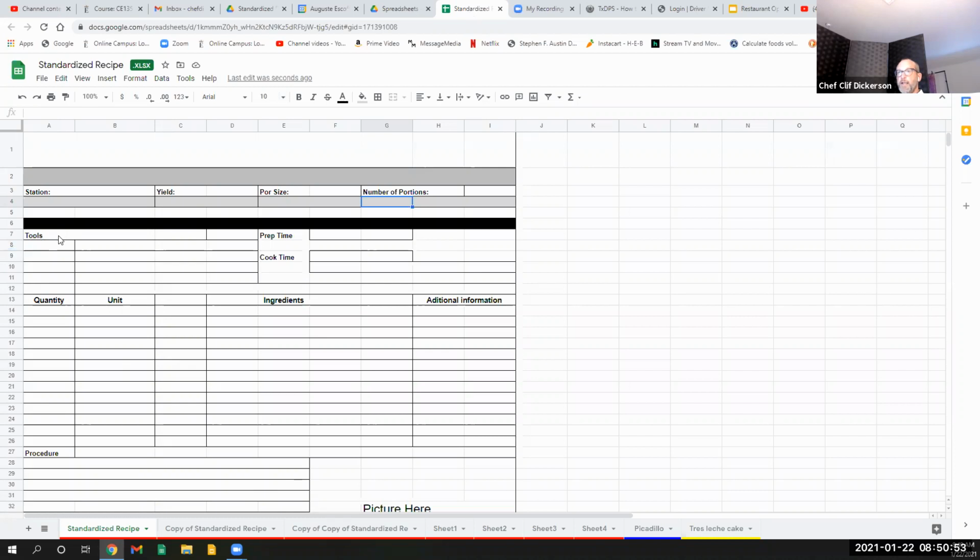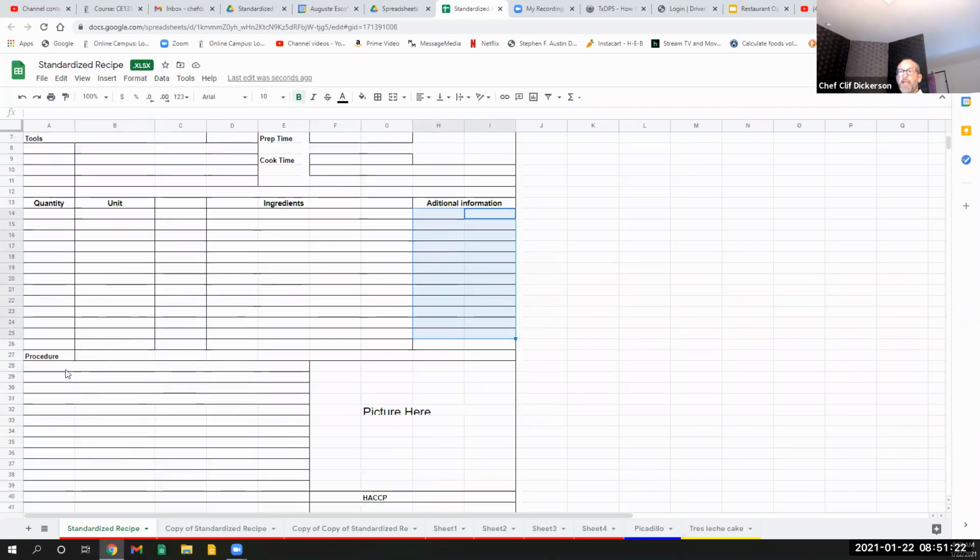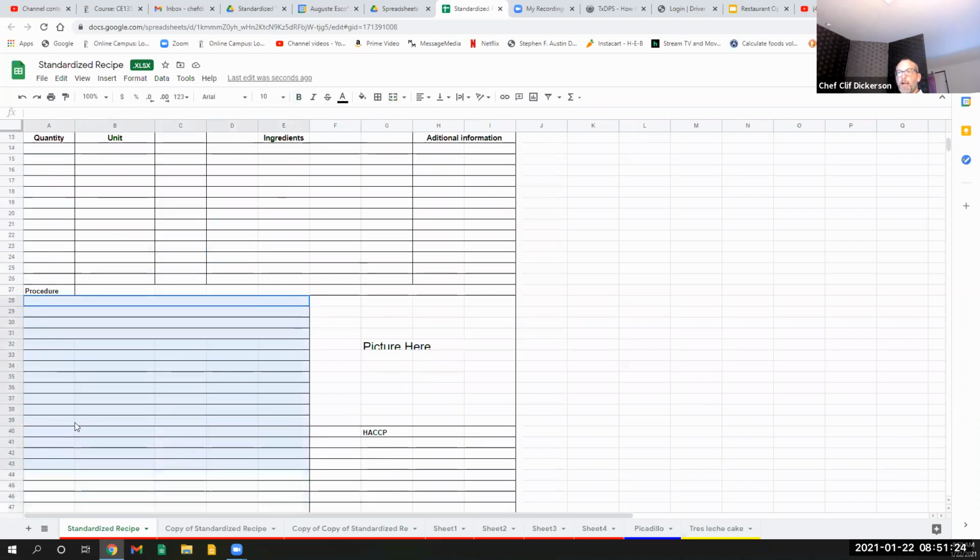I want you to, if there are certain tools you need, if you need a pot, a pan, a knife, write it down. If the recipe shows how much time it takes to cook or prep time, write it down. I want the ingredients written down, the unit or quantity, what it is, any additional information, the production of this, what you need to do.